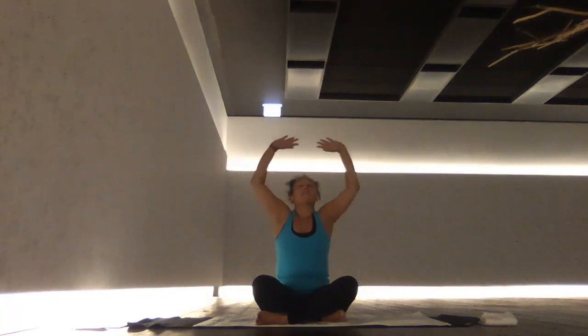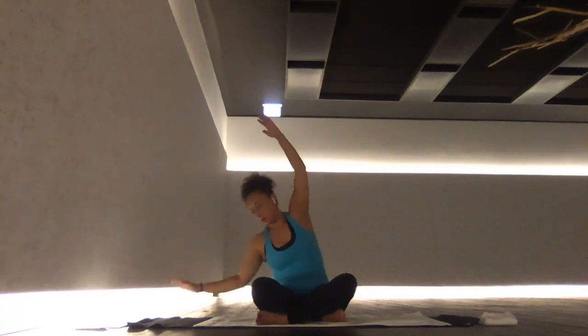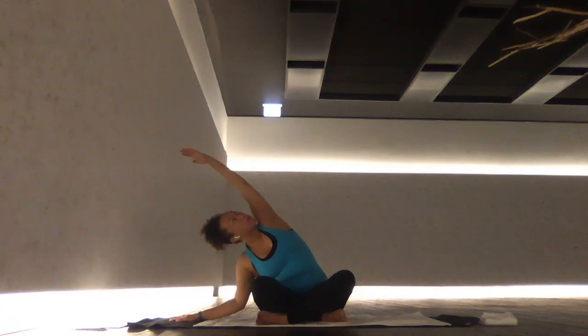And then inhale those arms up. Exhale, cactus. Inhale, hands up. And go ahead and exhale and bring your right palm to the ground and take your lean over. Gaze your left arm up, gaze up to the left arm, and breathe.